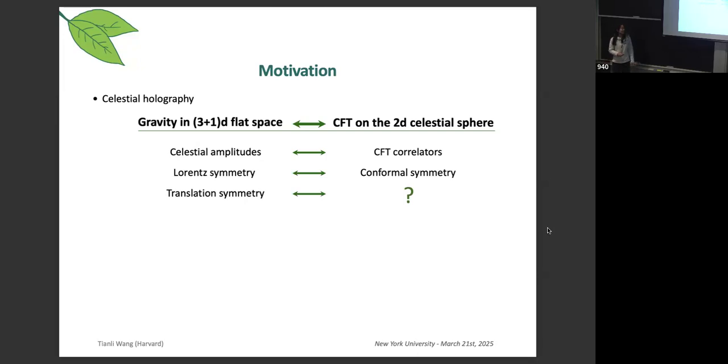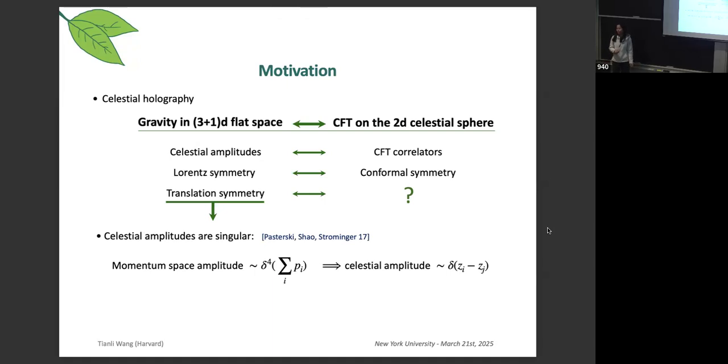And indeed, translation symmetry doesn't look very natural from the CFT point of view, and they can, in some sense, impose too many constraints on observables in the CFT. And one important way to see this is they force celestial amplitudes, especially some low point ones, to be singular. So like I was saying, celestial amplitudes are flat space amplitudes written in a particular basis so that they transform like CFT correlation functions. But some of them don't quite look like usual CFT correlation functions, but they contain these kind of singularities in where two operators collide.